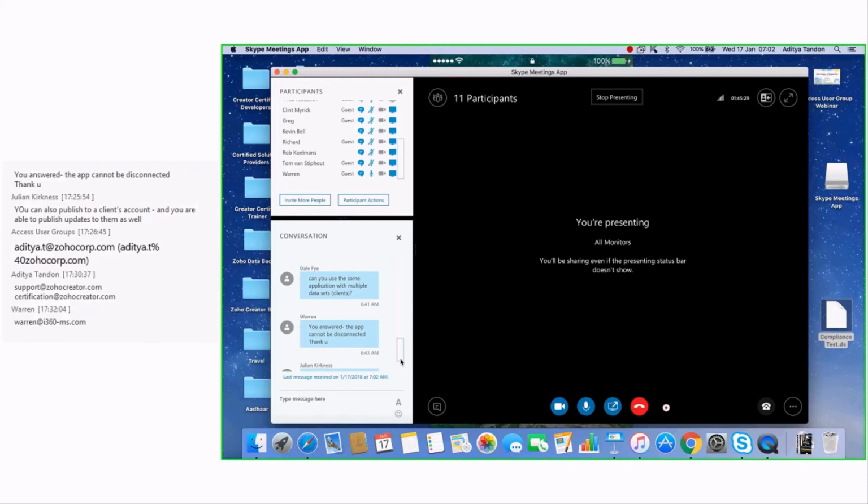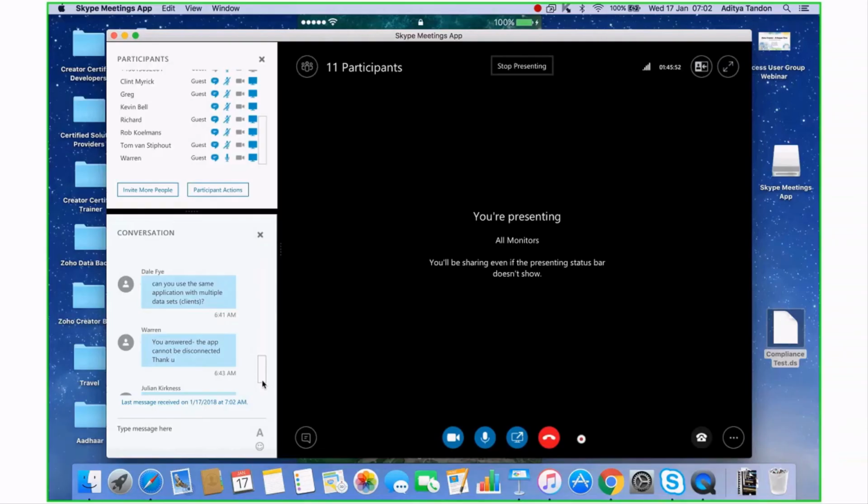No, so that's a great question to clarify here. So the record limit is at an account level. That means it will count every single record. Every entry is a record, irrespective of how many applications or how many forms you have. Every entry counts as a record, and that record limitation is enforced on an app-wise level.